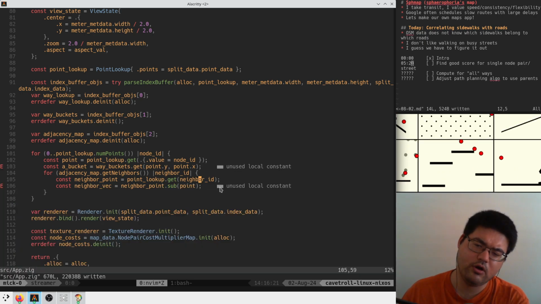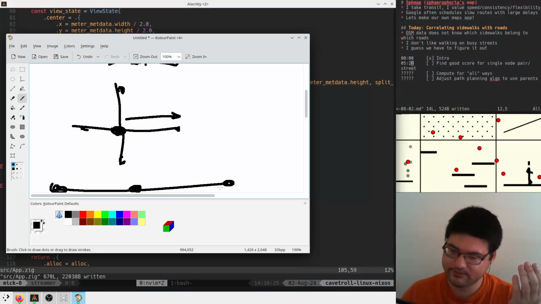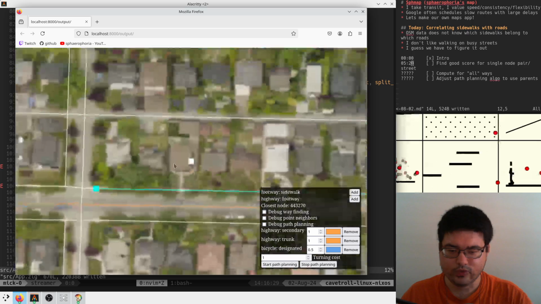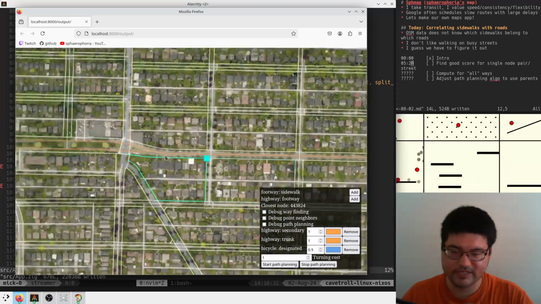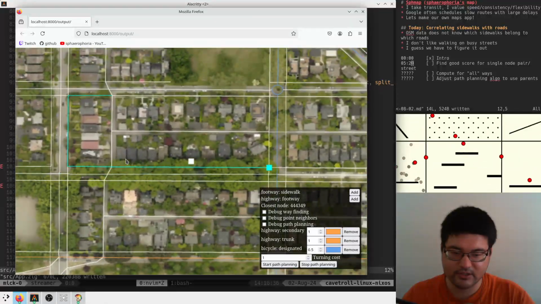Now I've completely forgotten something here. I only want to do this for sidewalks. So I want to do this for anything that's marked as highway, footway for now. I think that's probably semantically correct.